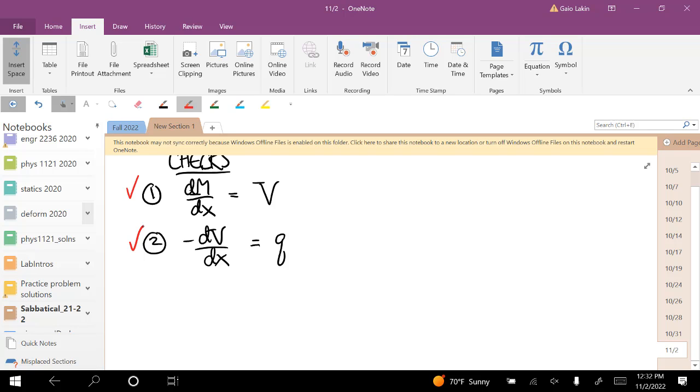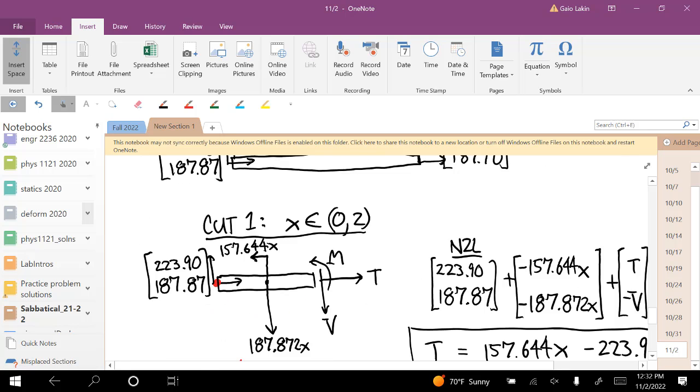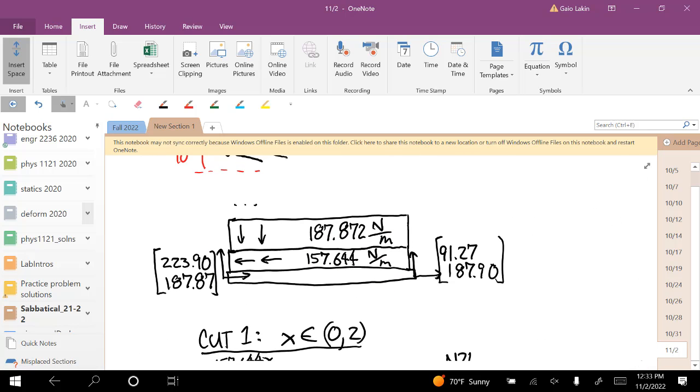And now the endpoint things. So there are horizontal and vertical point forces at both ends. Okay, so we expect tension and shear force to be non-zero at both ends. And we'll look at those in a second. I'll show the graphs of those. But then what about the bending moment at the end points? Are there any point couples at either of those two ends? No, so we expect there to be zero bending moment at both ends. And so let me pull up what those graphs look like.